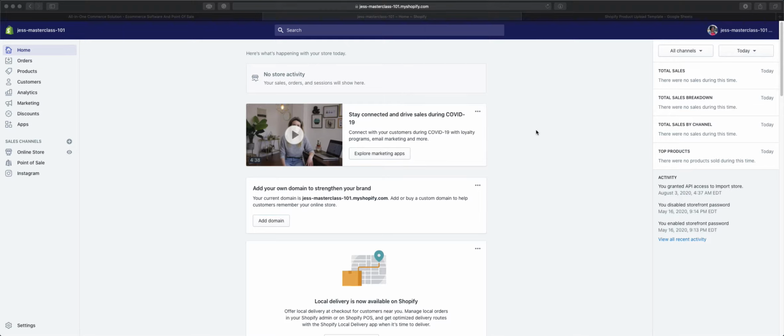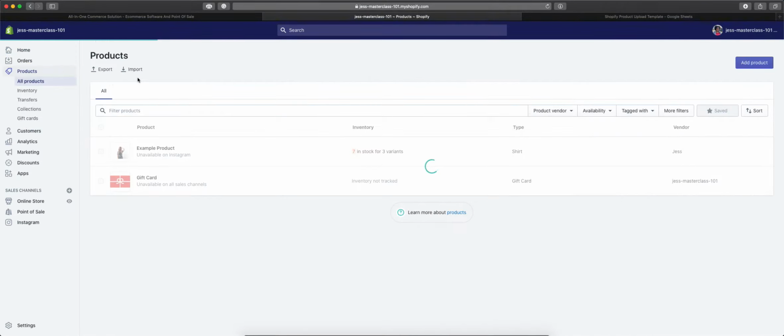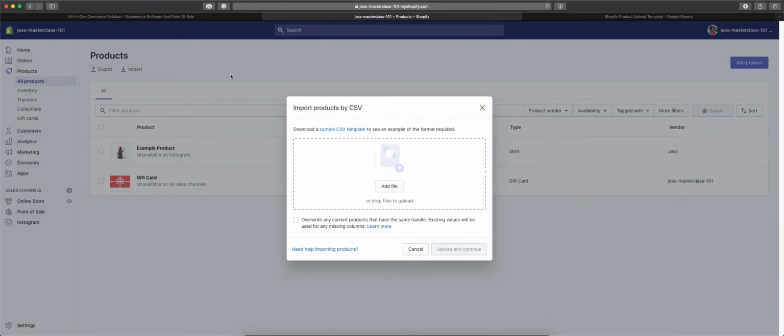So the first way is to add by CSV. For that, you can go to Products and click Import. This will give you the option to add files, but before you add it, you must create it. So you can download the sample CSV, which will show you what information is needed for each product.